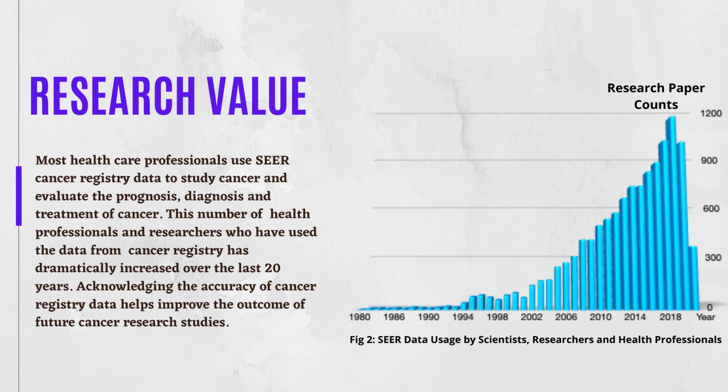Here, as you can see for our research value, these figures show that SEER data used by scientists, researchers, and health professionals has been increasing significantly over the years. In 2018, the number of research papers using SEER data spiked significantly. Most healthcare professionals use SEER cancer registry data to study cancer, and they evaluate the prognosis, diagnosis, and treatment of cancer.